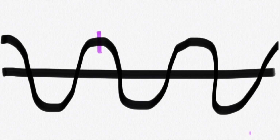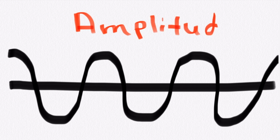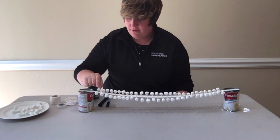In a transverse wave, the crests and troughs are the locations of maximum displacement of a particle up or down on the wave itself. Amplitude is the maximum displacement of the particle on the medium from its resting position, or its highest point. In longitudinal waves, such as sound waves, amplitude is represented by the loudness of the sound. We can change the amplitude of a wave by lifting the marshmallow higher or lower.